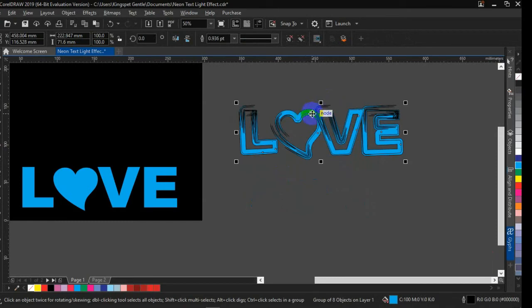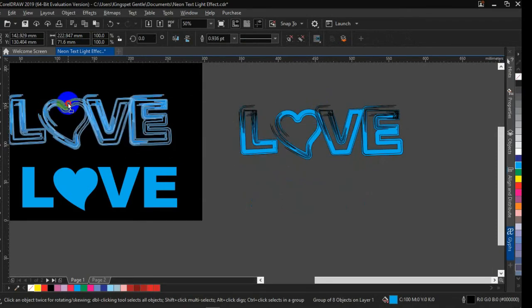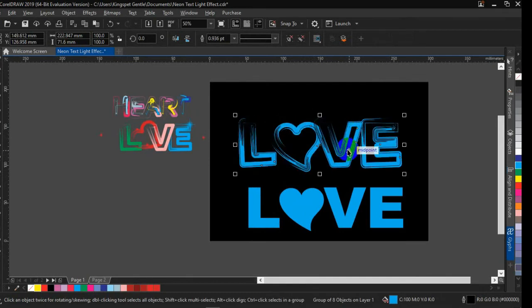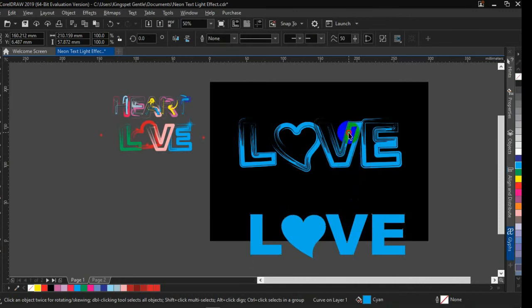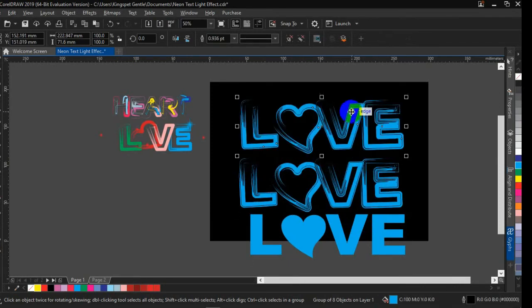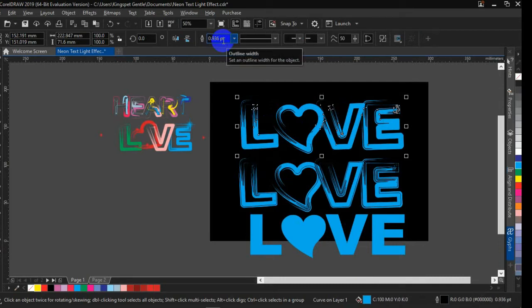Now on this, I'm going to make this two. Let me bring this here so that you'll be seeing it clearly from the background. Now on this side, let me shift this also a little bit downward. Now on this one, I'm going to duplicate it. Now after duplicating, I'm going to group them so that they'll still be one.